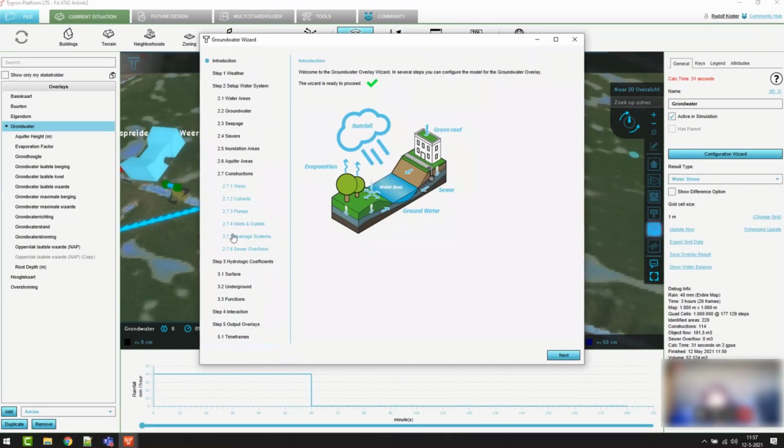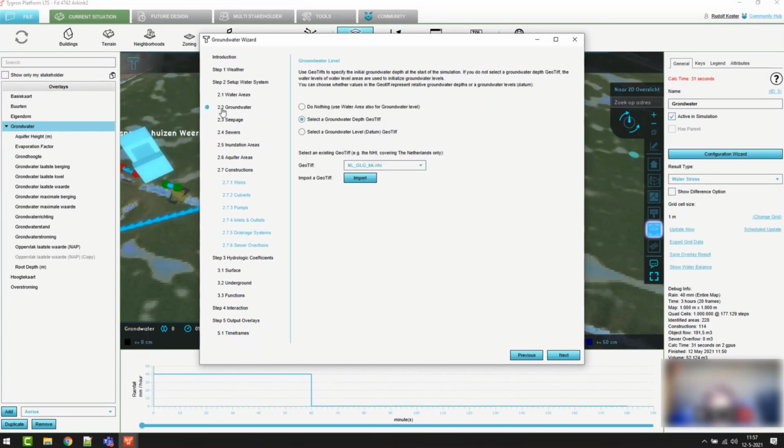For your groundwater, I want to emphasize we have a groundwater configuration and we have a number of default groundwater geotiffs available with which you can already create an approximation of what relevant groundwater levels would be for any given area in the Netherlands. It's a rough data set, but it is a data set. These values are provided by the NHI, for which I forgot what the acronym actually stood for. And they are values which say as much as lowest groundwater level, highest groundwater level, average groundwater level.